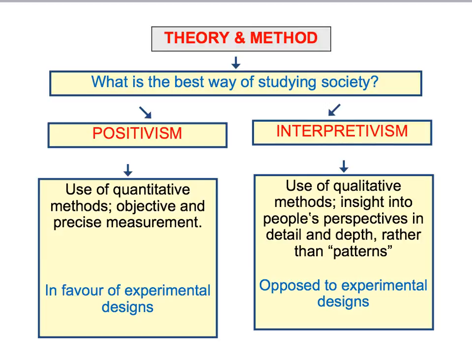Their argument would be that people are very different from the usual subject matter of experiments, such as chemicals and plants. And the key difference is that people have consciousness, and they usually know that they're taking part in an experiment. And because of this knowledge, their performance may therefore be distorted by their desire to impress the experimenter.